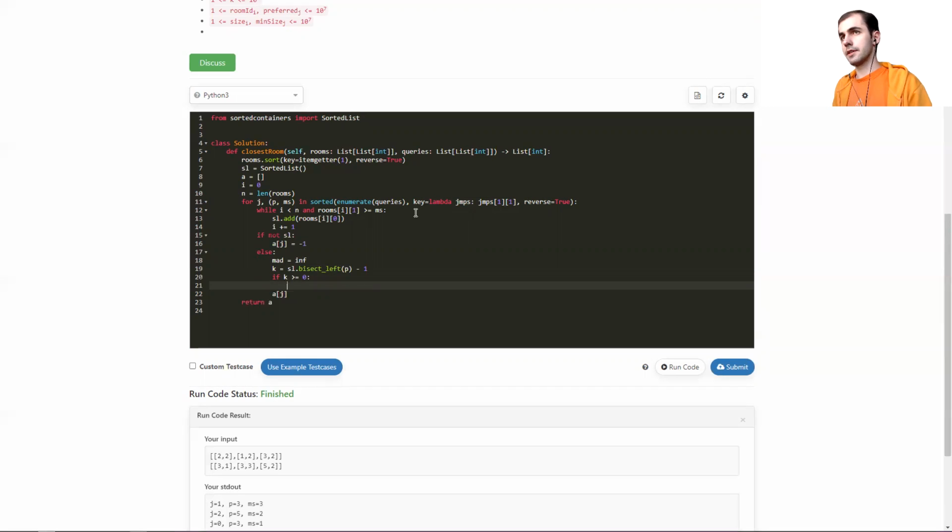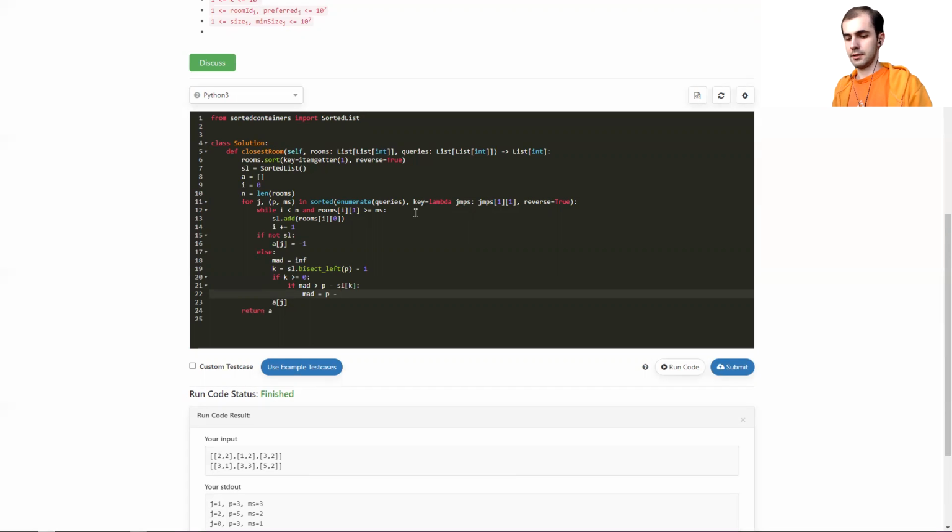If K is at least 0, then sorted list at K is some ID, and if mat is greater than preferred ID minus this ID, and we can avoid absolute value like that, because sorted list at K is smaller than preferred ID.